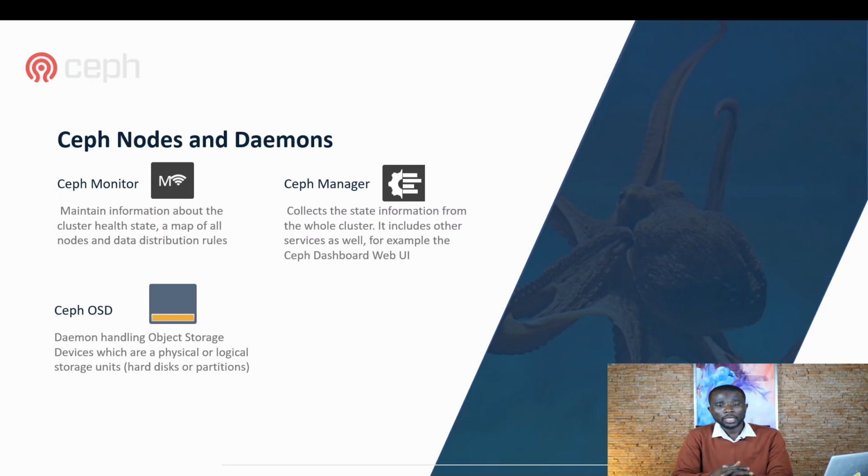And another point is the Ceph OSD daemon. The Ceph OSD daemon has the biggest part of the job inside your cluster because it is involved in effectively storing the data inside your cluster. It also manages monitoring. Each OSD takes care of another OSD.